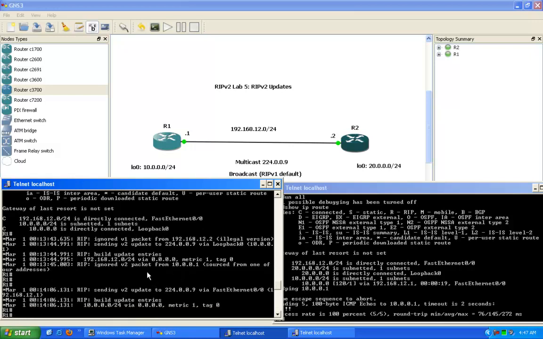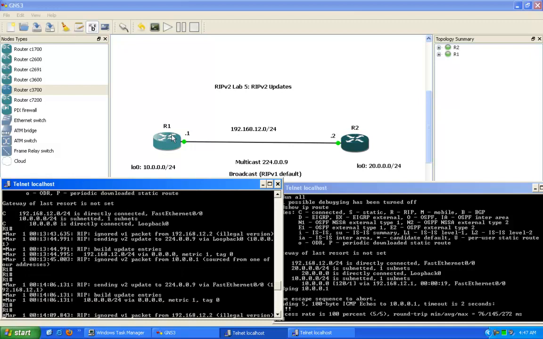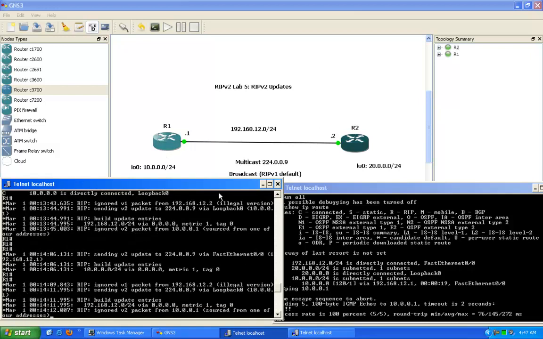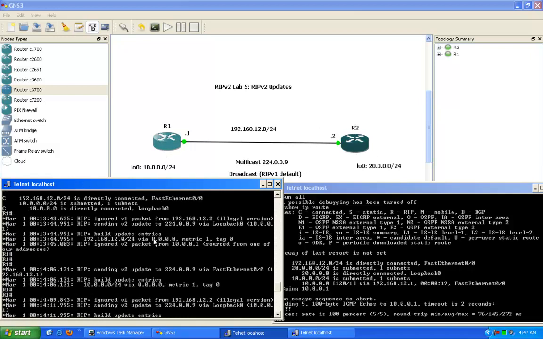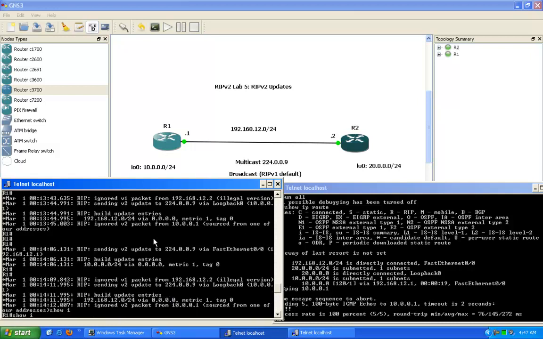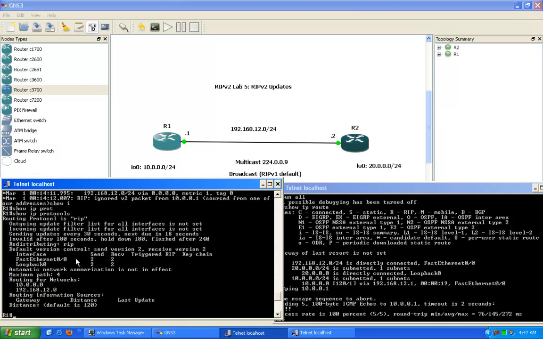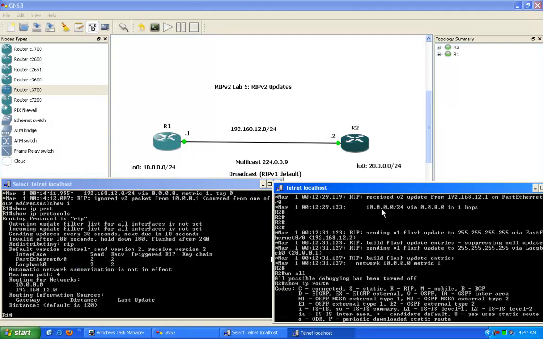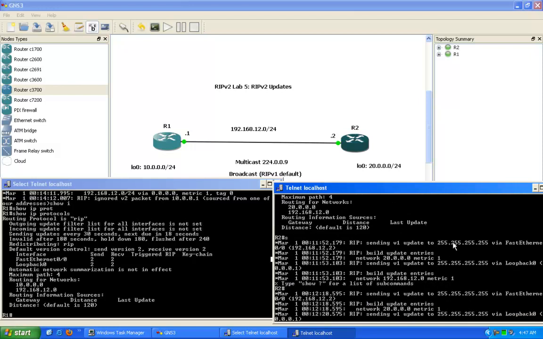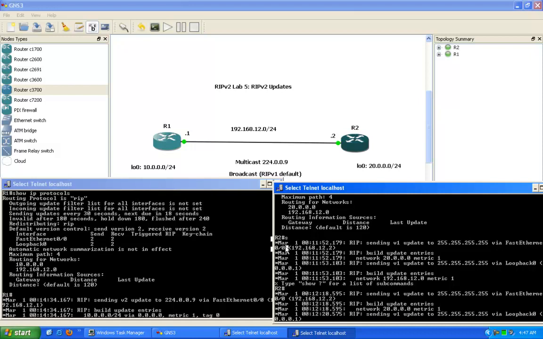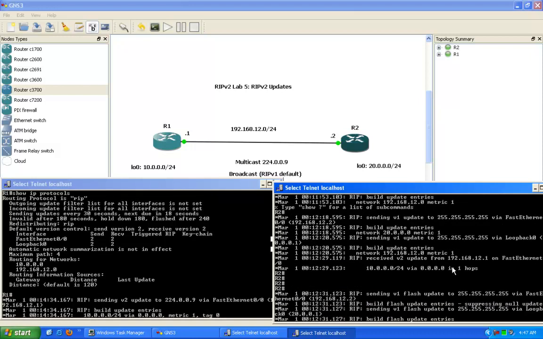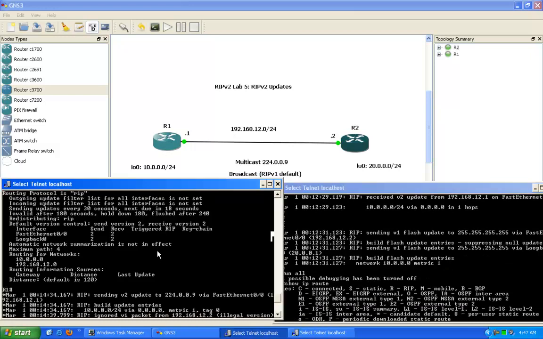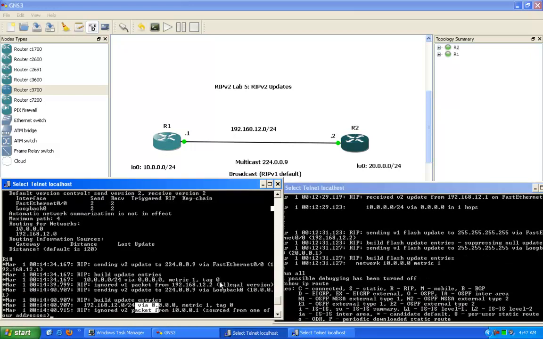But again here, what we were talking about, why router 1 is not seeing router 2's loopback is because if we do a show IP protocol, you can see here that it's only sending and receiving version 2. So router 2 is running and sending version 1 packets, because you can see here again, broadcast out FastEthernet 0/0. So router 2 is sending these updates. However, router 1 is not able to receive these because you can see here it says illegal version.